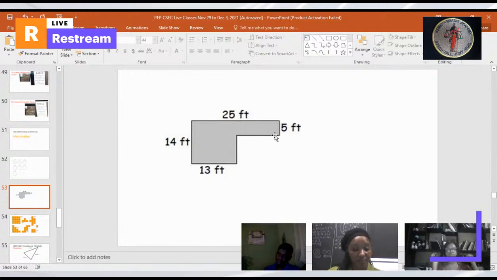So those persons who got 57, you just added up the numbers that were given. But that's a trick. And believe me when I tell you, if it was a multiple choice question, you would see 57 as one of the options and you would choose it and you would be wrong. When we're given polygons like this, we have to fill in the missing sides and add those up. So it's 25 plus 14 plus 13 plus 5 plus 9 plus 12. So in all, it's 78 feet.